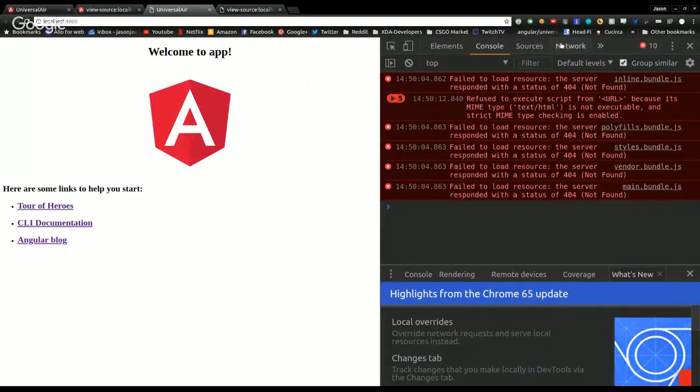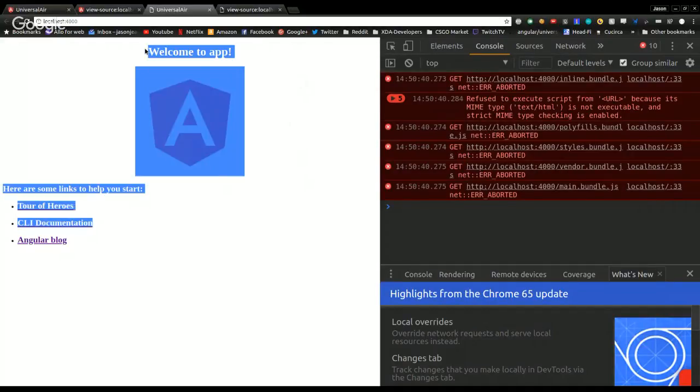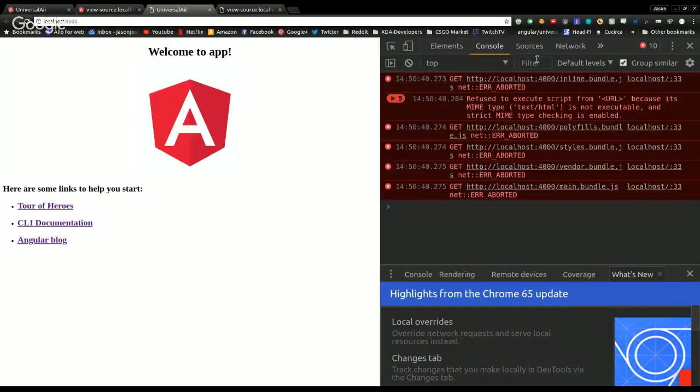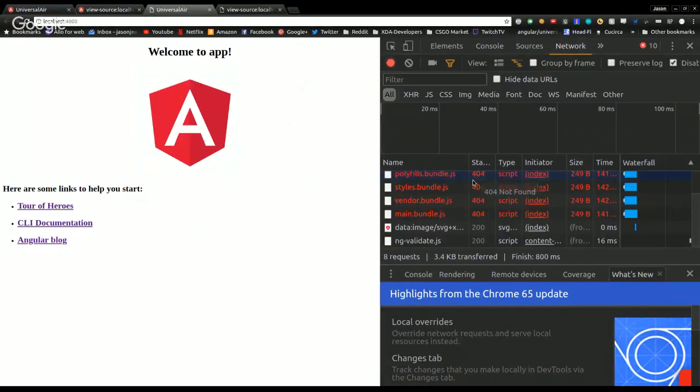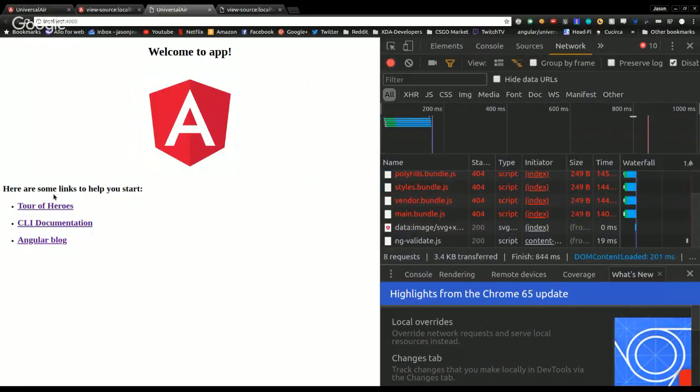So despite what the console says, if I hit port 4000, because I send the HTML of the application, here's our application server rendered. And actually, to my convenience, these are all 404ing because we're not serving them from the server yet. So this is a totally server rendered app. Client-side bundles aren't coming in.